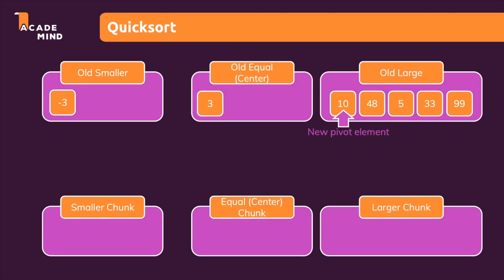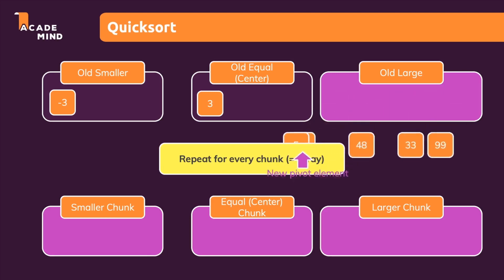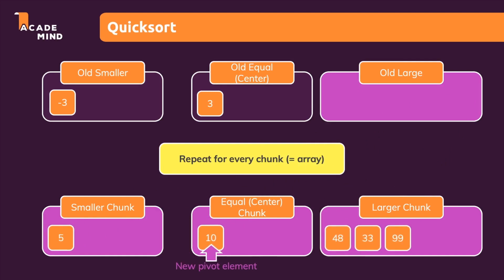We create 3 new arrays, and again we choose a new pivot element, and we do that in every array, by the way, not just in the large elements array, but we would do this in every array because we could have more items than just one item in every array. So we would repeat that process, pick a new pivot element, and if we here on this slide focus on the elements which were greater than our old pivot element, we would split this array into 3 new arrays in a recursive step and put our new pivot element into a new equal elements array in that recursive function, have a smaller chunk array and have a larger chunk array. That's how it would work.